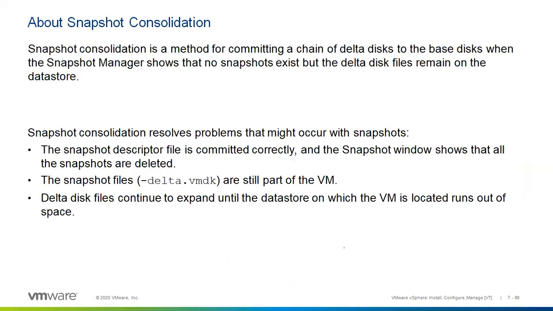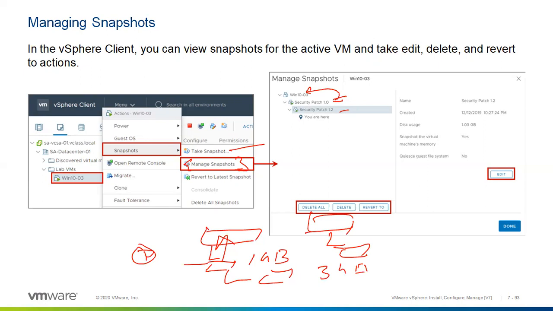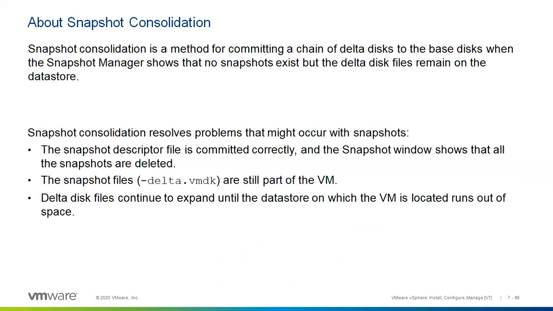All right, so VM snapshot consolidation. When we say snapshot consolidation, as I said in the previous example you were asking, whenever we delete any snapshot, all delta files merge with the parent disk, whatever the next parent is. If due to some reason my snapshot has been deleted, but my disk is not merged so far, it is showing me as a delta disk. So from the VM console itself, I can run VM consolidation. When we say consolidation, it will merge my delta VMDKs to their parent disk always.